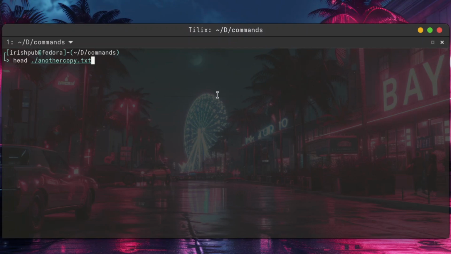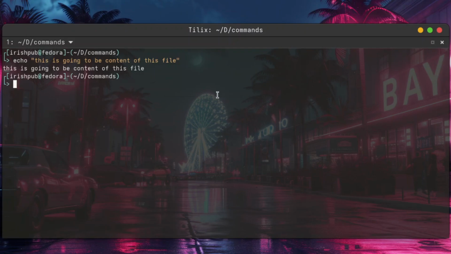Now, with this command, let me show you which one. We created a file, and this is what is called piping. Why? Because we are providing the output from one command into another command. In this way we created another file. If we just use echo with this content, we are just going to get this content printed to the screen. But with piping we created a file.